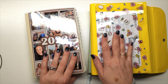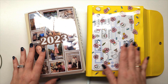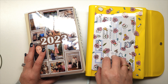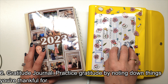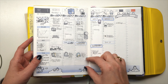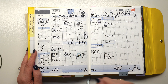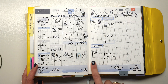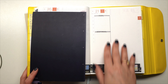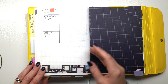Tip number six is one I have not done but would like to do in the future — a gratitude journal. You can use your daily pages, or at the end of your day in a Hobonichi Weeks or Cousin, put down a little bullet of what you were grateful for. You can annotate at the very bottom of your page what you were thankful for that day, or use your daily pages for things you're grateful for.